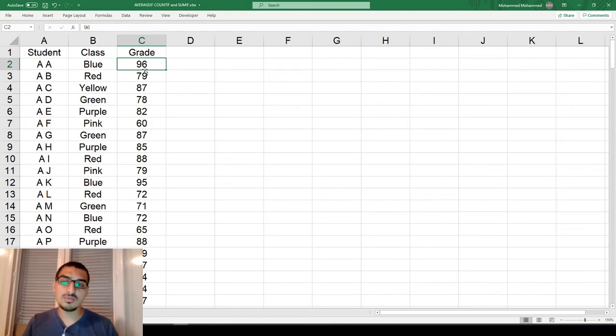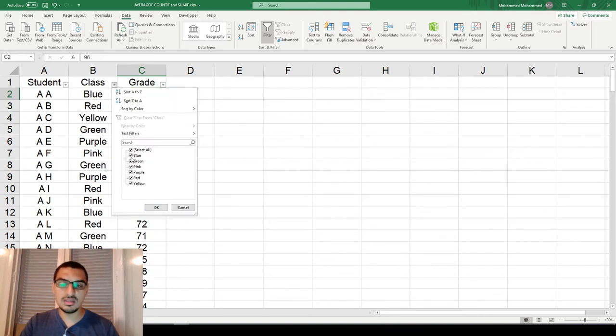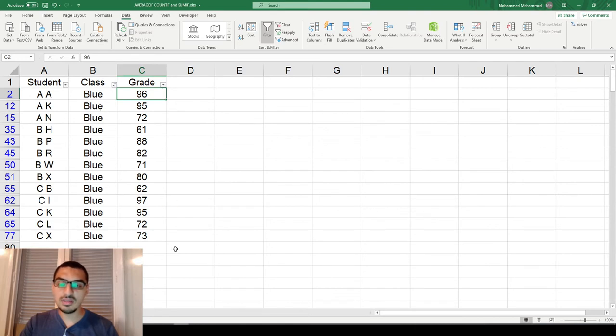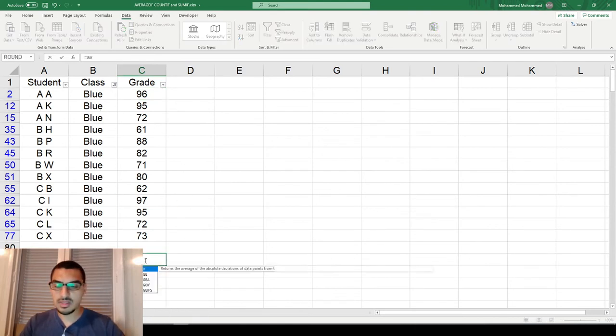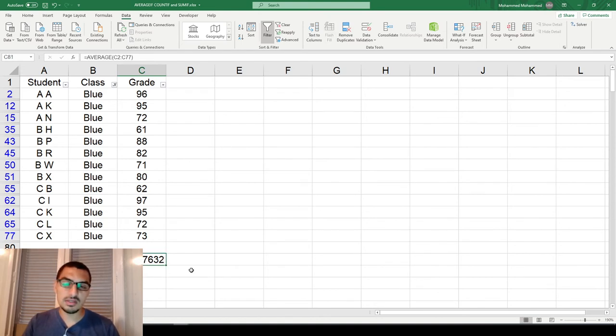So one thing that you might think of is that, okay, I need to do some calculations related to a group of the students. So let's use the information that we know from the previous videos. It's first to use the filter option, and with the filter option you can choose to show only the students in the blue class. And by doing this, you have only the data that you want, and then you can calculate the average of these cells, for instance. And you think that this is what you're trying to calculate, but actually this is not true.